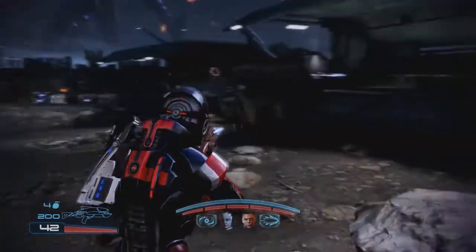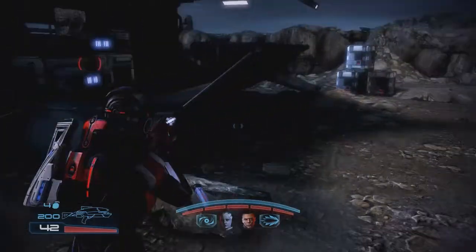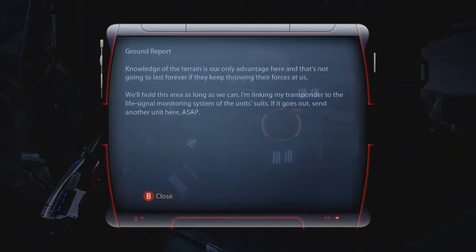You basically work your way around the camp in an anti-clockwise fashion until... Just making sure there isn't anything over here, which there is, another datapad.